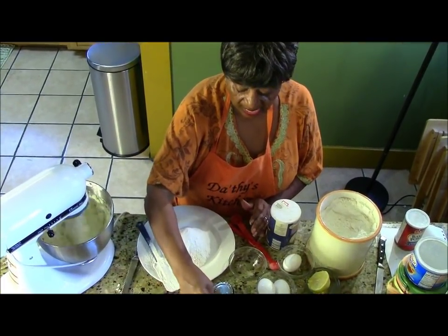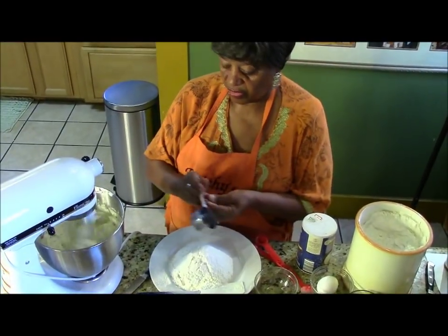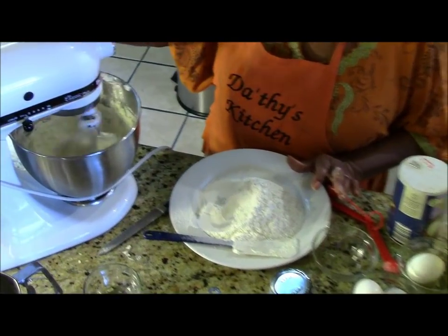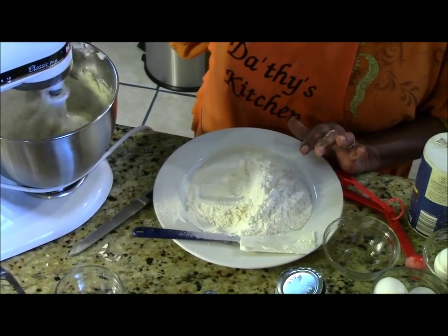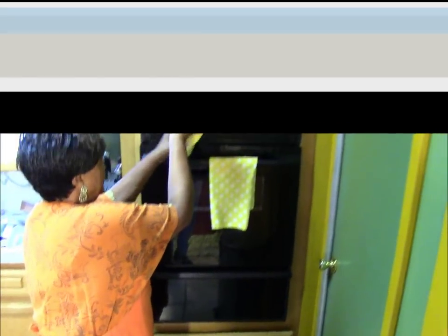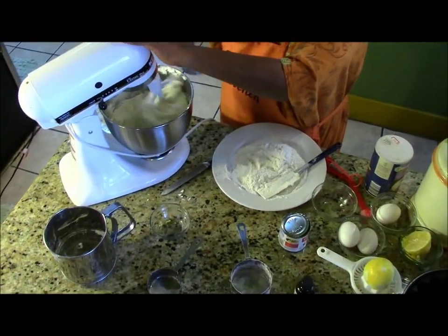Now we're going to start adding this in. We're going to add a little bit at a time. We're not going to add it all at one time. Yeah, they're coming along real good. So I'm going to cut it down a little bit so it won't splash. And then I'm going to put some more in.